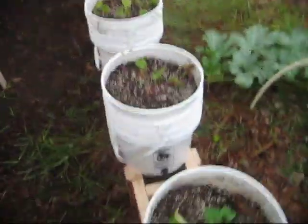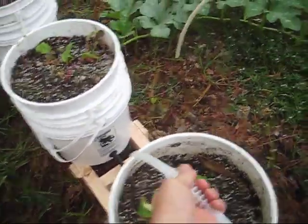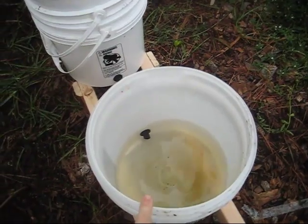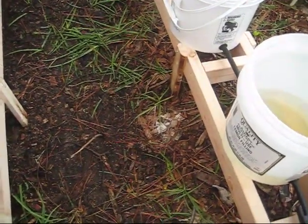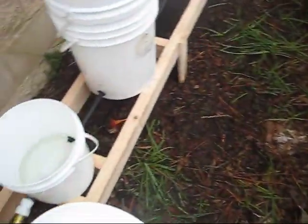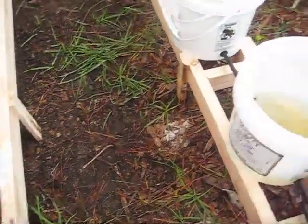Now, because we didn't have the soil in here, we could see the water level, and we could tell that when this bucket here was the same depth of water as this bucket here, then we knew we had it right. So we just hammered with the big mallet until this one was approximately the same level as this bucket, which it is, and it worked out great.